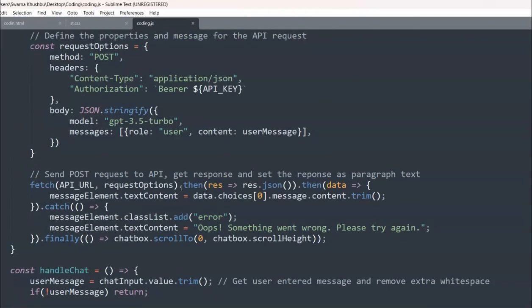So it's quite important to understand the JavaScript, the main thing, because JavaScript is using the API: it is requesting the API to get a response from the chatbot and give you the response. For the response I have also used the fetch function, where the API URL is there, and then you give a paragraph or a line to the chatbot, and accordingly you get the response from the chatbot.